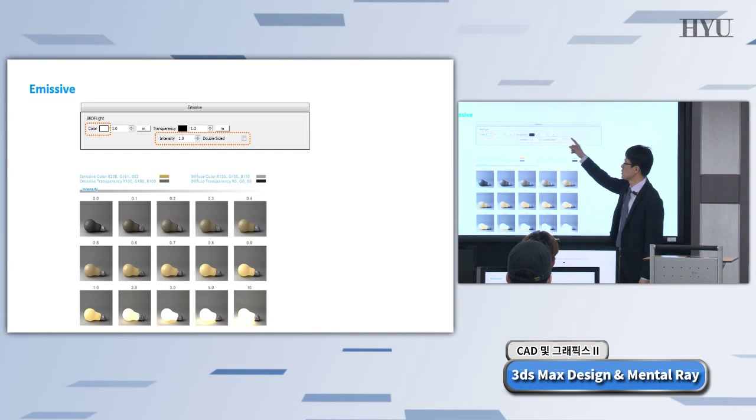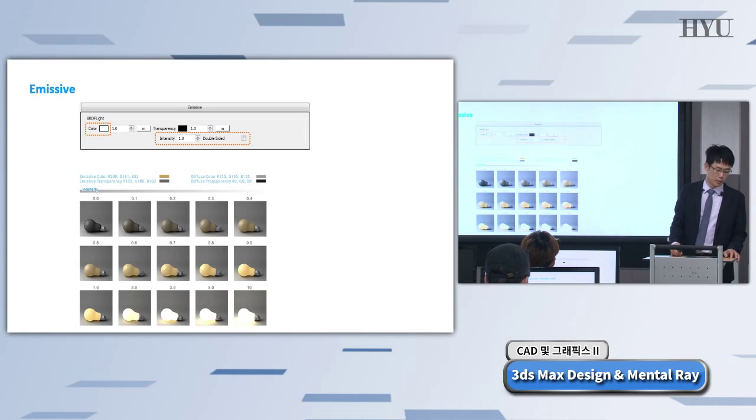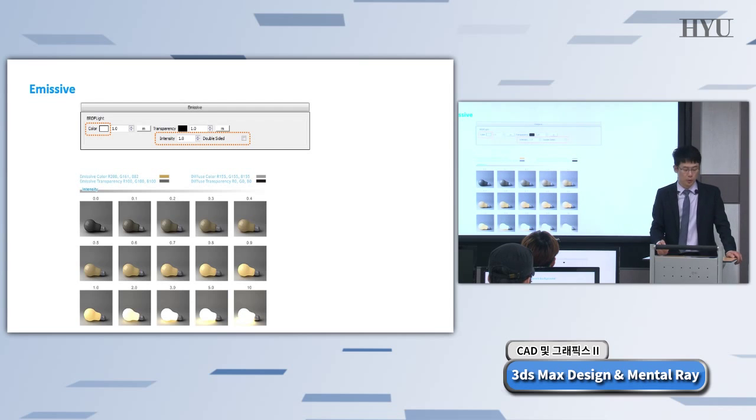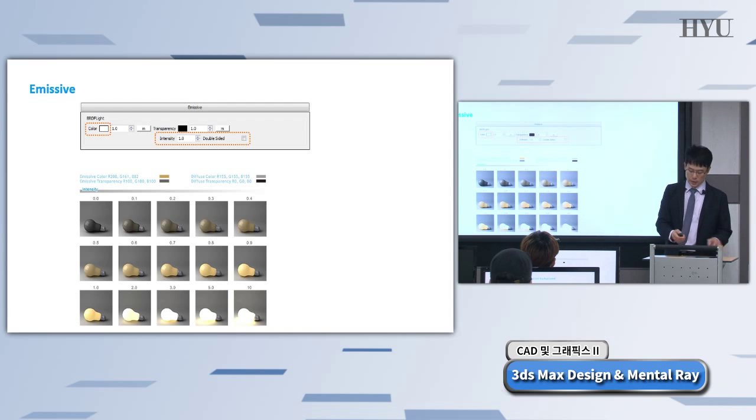Simply, if you control this emissive color and intensity, the object looks bright, like a lighting object. So in the V-Ray interface it's emissive, but in Mental Ray that is going to be self-illumination, with a somewhat different style of controlling intensity.